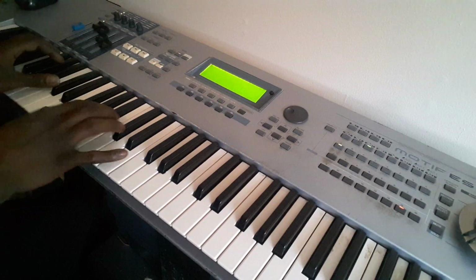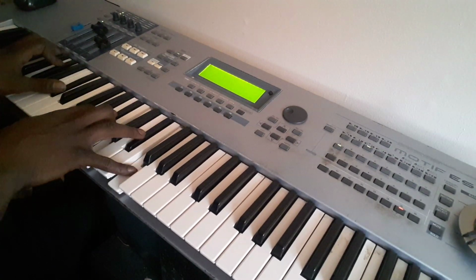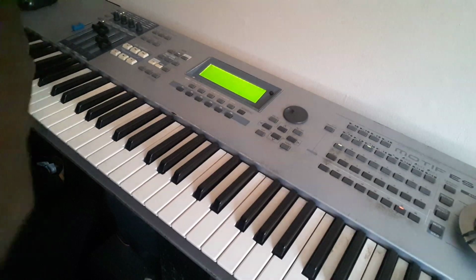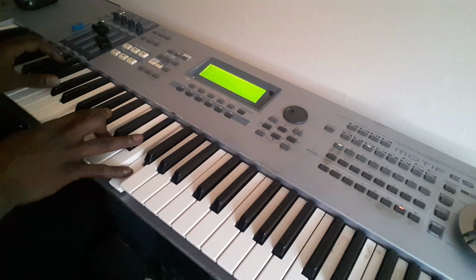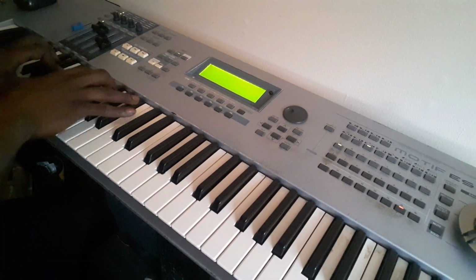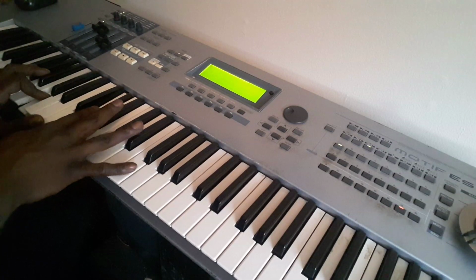So same thing again. You're doing the same thing I showed you. That's your D flat. A flat, D flat, E flat, A flat, E flat, F, C, F, left hand. Right hand is gonna be F, B flat, C, E flat, F over the D flat. And you got E flat, F, G, B flat over an E flat. Then you got your F, C, F. You got a G in right hand, A flat, B flat, E flat.